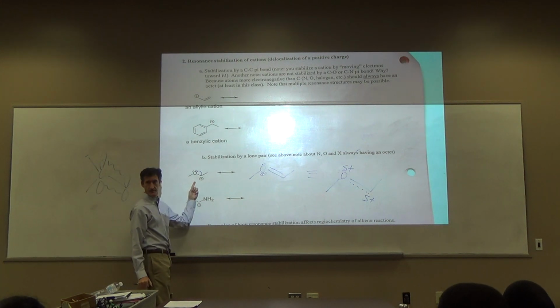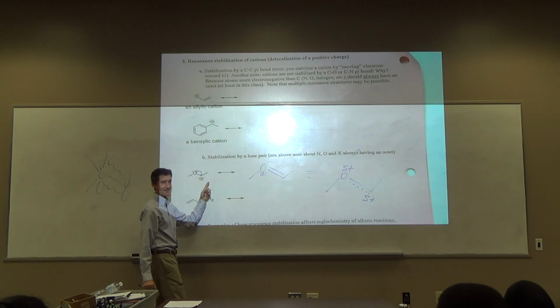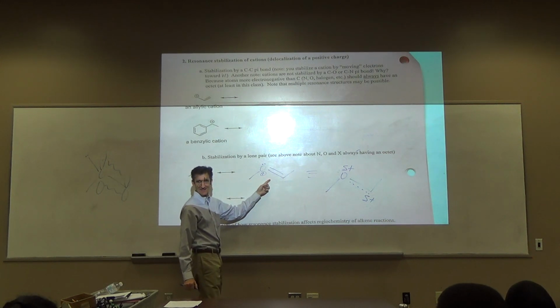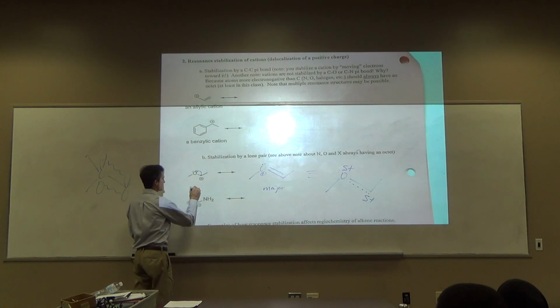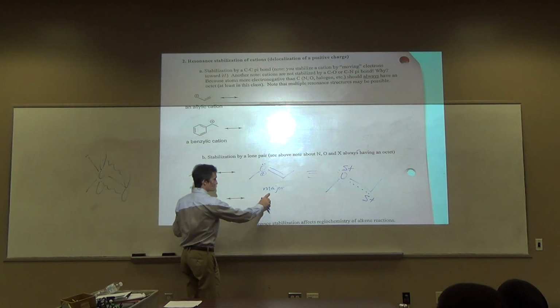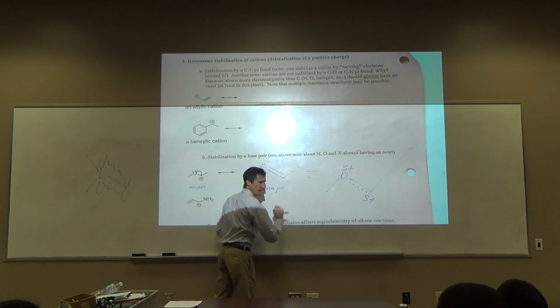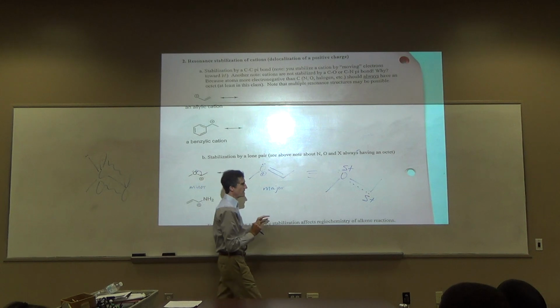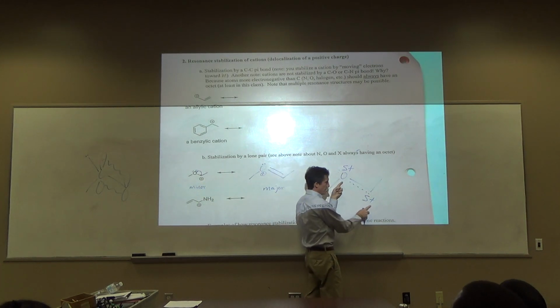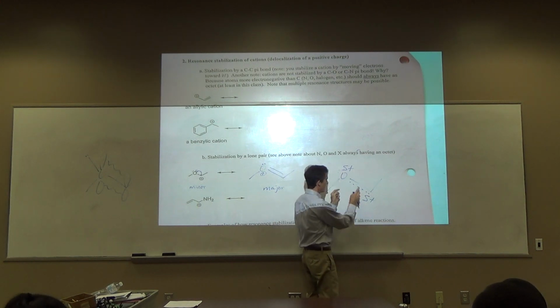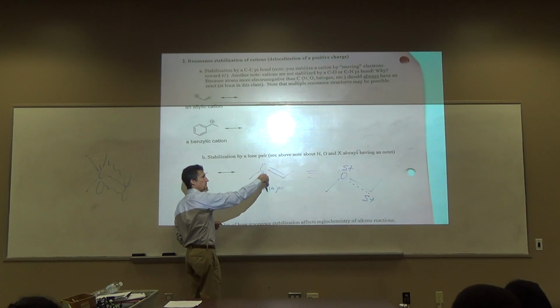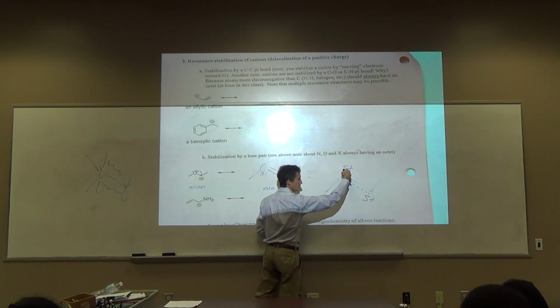Who says this is better? Yes, this is better. This is major. Major contributor, minor contributor. What does that mean? This structure contributes more to the hybrid. So, back over here, I call these both partial positives, but actually one of them is more positive. Which one's more positive? Oxygen. I told you that's a major contributor, so that means the oxygen is more positive. If this contributes more, that means you're going to have more positive here than there.